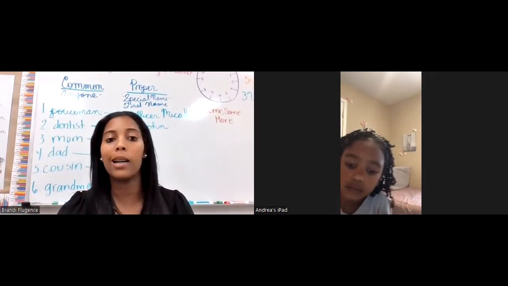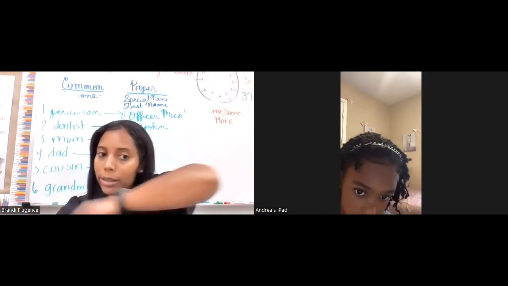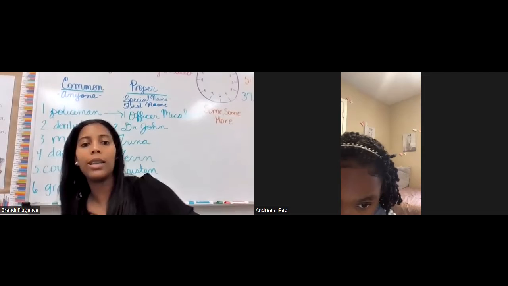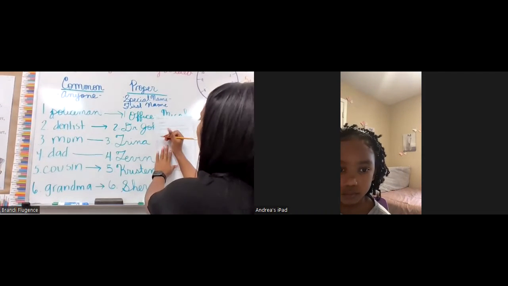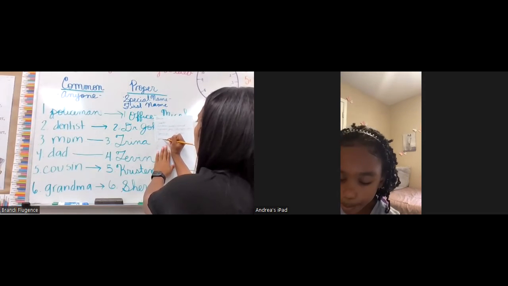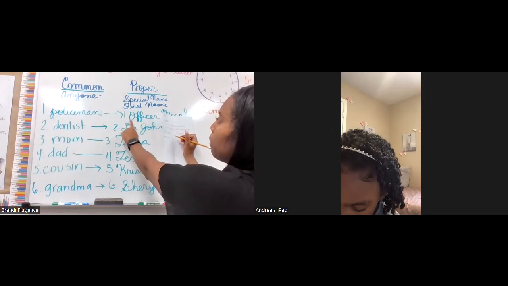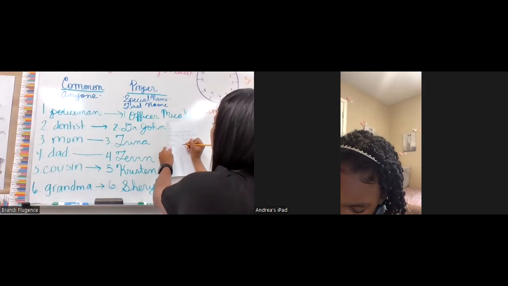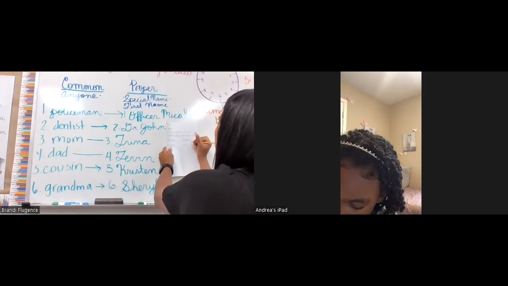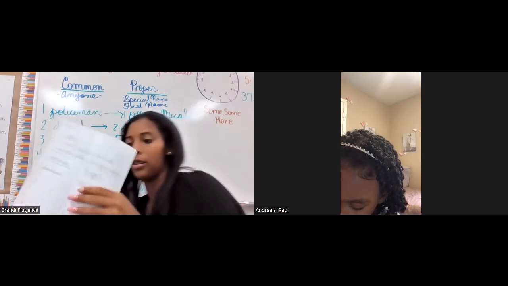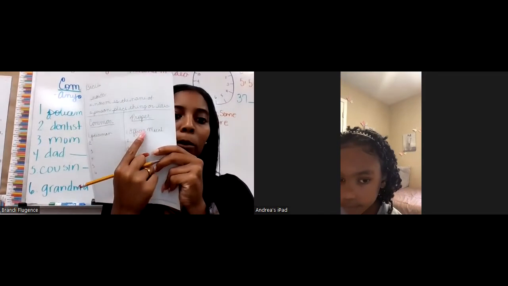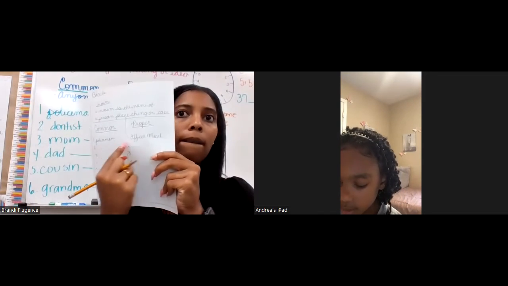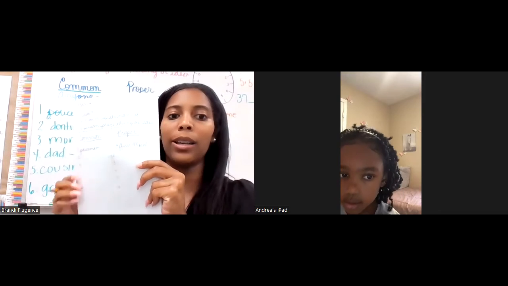Yes, all right, so now we're going to put what we did on the board onto your paper. So let's look at number 1. We had the common policeman, so for number 1, you put policeman. And then the proper for number 1, we said Officer Micah, you see that? You have to make sure, guys, you're matching the number with the words. Do you see how we did that? Number 1 was policeman for common, then proper was Officer Micah. You see that? Do y'all see what I'm saying?